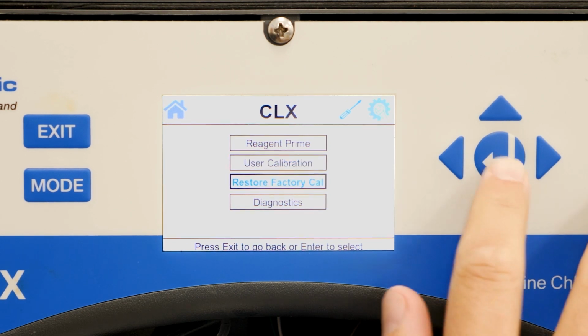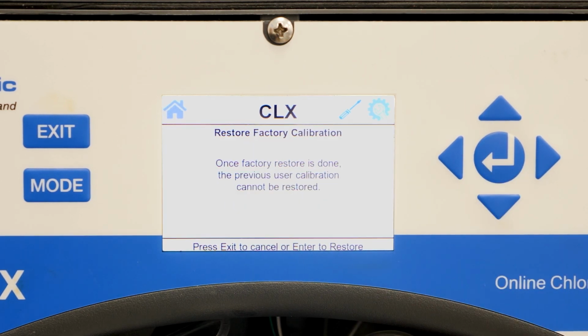The next option is Restore Factory Cal. If you would like to restore the factory calibration because you believe an erroneous calibration has been stored in your analyzer, hit enter on the Restore Factory Cal. This is a new setting on the updated CLX that only restores the factory calibration.